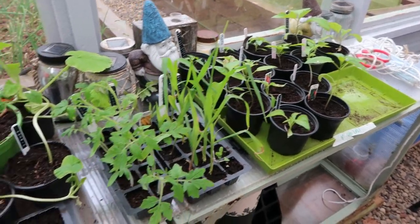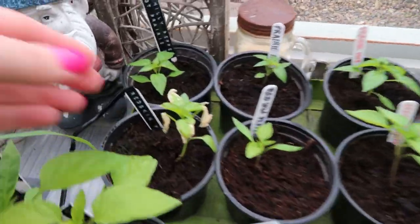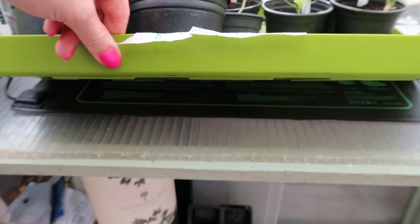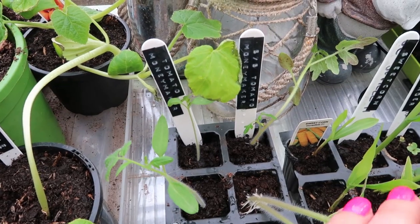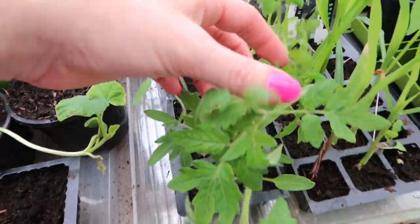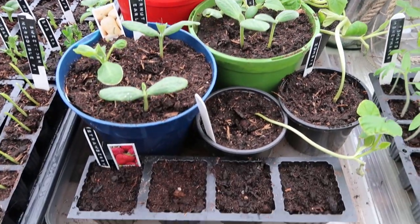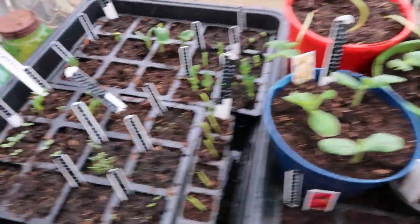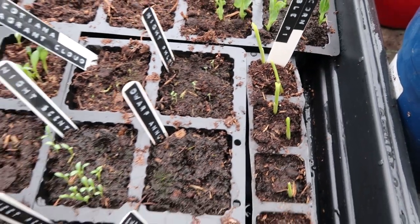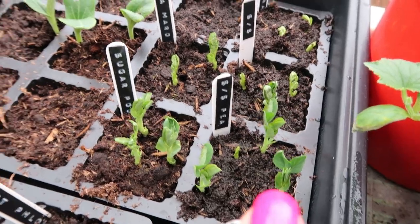And now time to do some repotting — or potting up, whatever it's called. It's the 29th of March today and I thought I would give you a little sneak peek of how all my seedlings are doing. So these are the aubergines, chilies, jalapeños and peppers — they're doing pretty good. These are on top of a heat mat. On the 3rd of March these are the seedlings I planted. Here are some of the tomatoes — these are Money Maker tomatoes, the seed saved ones and the normal ones. I'd say the seed saved ones have actually grown way better. We've got some cucumbers, pumpkins, squash and bits and pieces. I do have some strawberries but they're not growing. And the sweet corn — these are looking pretty good although I did plant more on the 20th of March. It's only been nine days and everything's sprouting really well, especially the seed saved things — they're growing just as well as everything else at the same rate. I'm quite pleased with that.